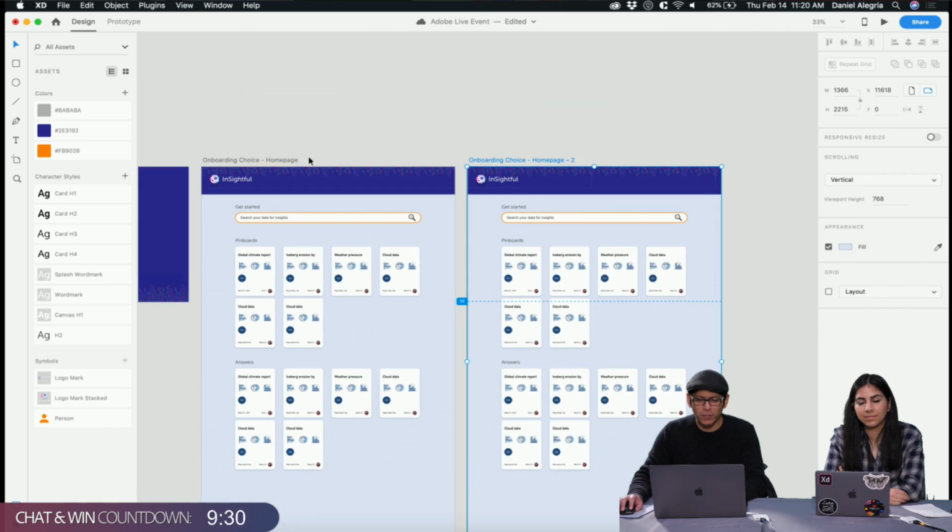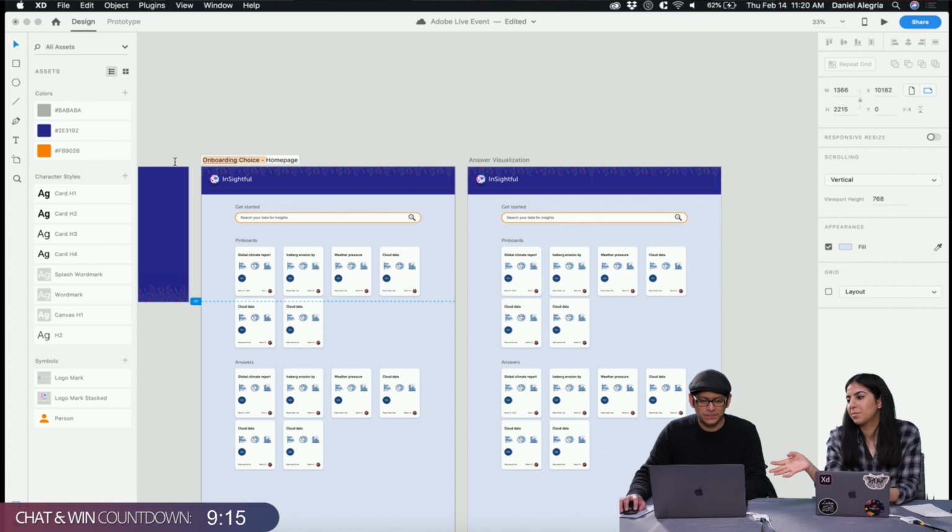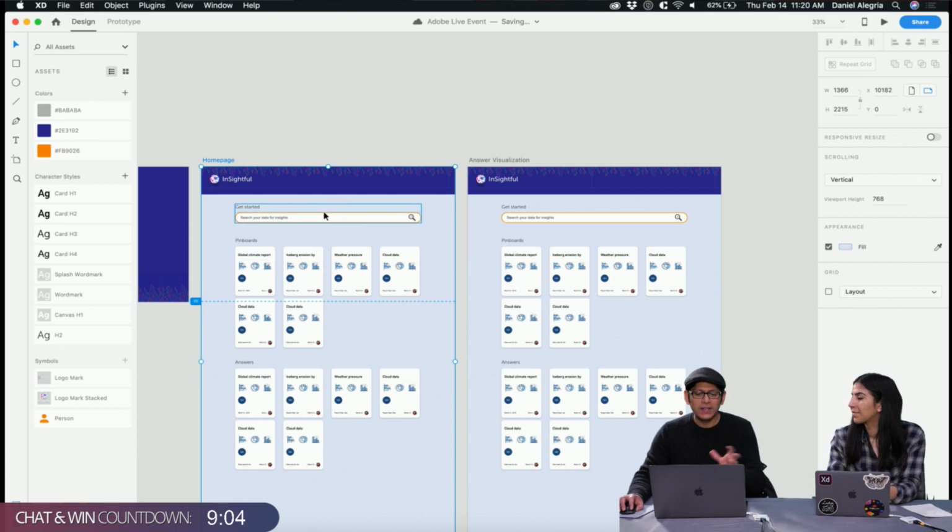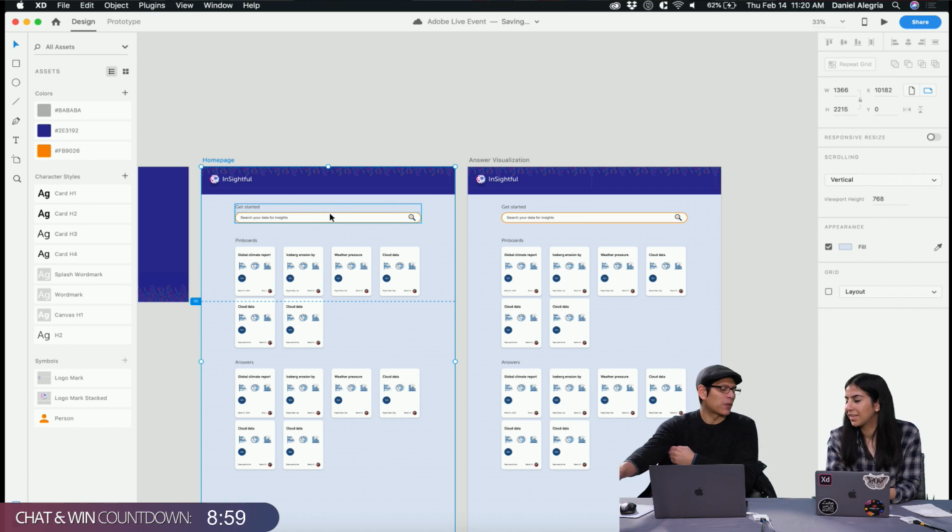So I'm going to duplicate that artboard. So this is the home page. So now I want an answer visualization. I'm just going to change this because it's no longer artboarding. So this next page is going to be when the user clicks on one of the pinboards. Yes, and we can do a couple things in this. We can say basically, is it from the pinboard and you get that answer, or is it from search and someone's typing something out? And we can determine how we want to play with that. Okay, so it could be either and or.